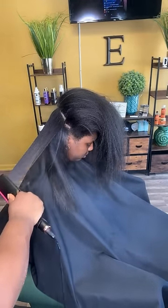First and foremost, most Dominican salons use round brushes. If you wanted a Dominican round brush salon, you should have gone to a Dominican salon, because that's who uses round brushes to straighten out hair. Yes, I can do it, but is it required? No, it's not. It doesn't change the outcome.